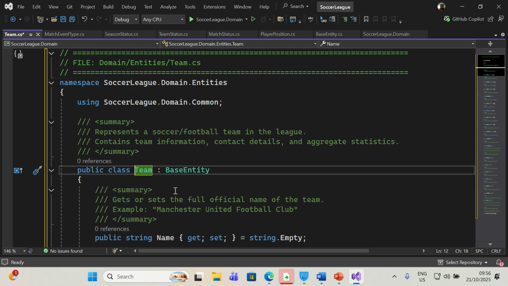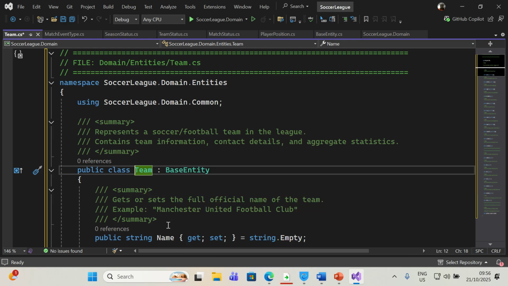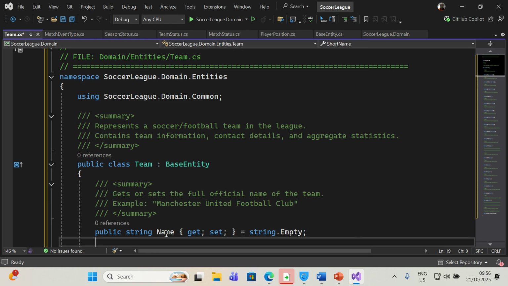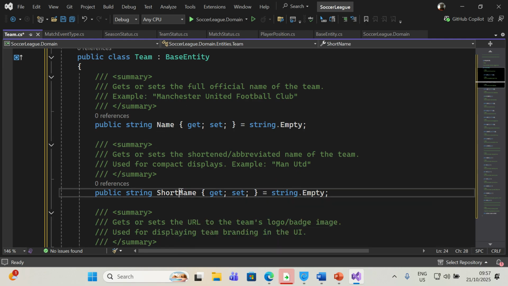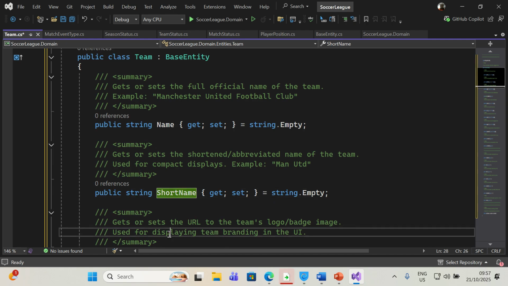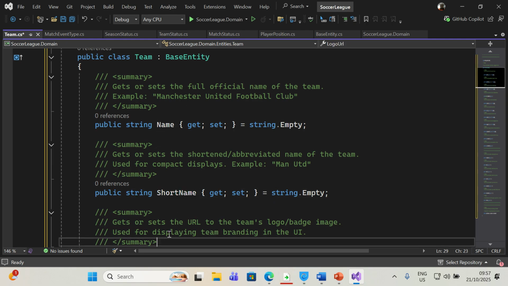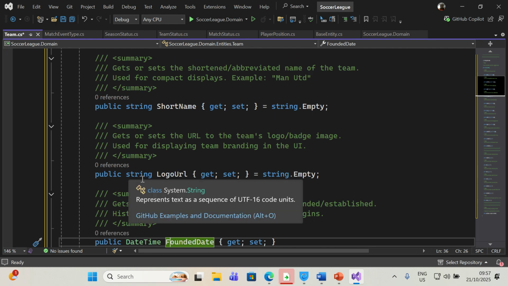So we have the name of the entity, which is Team, also inheriting from the BaseEntity class. Of course, every team has a name, and they also have a short name. For example, I'm an Arsenal fan, and the short name for Arsenal is ARS. Public string LogoUrl.